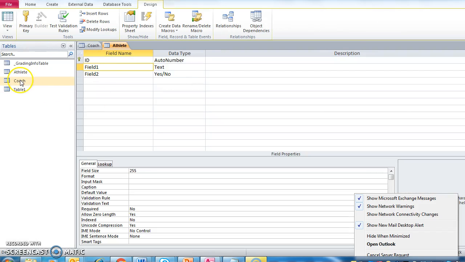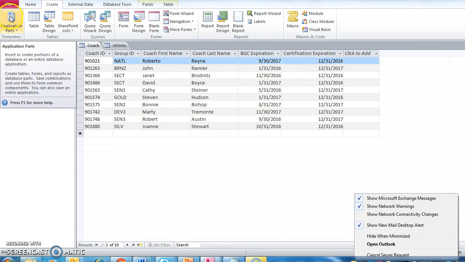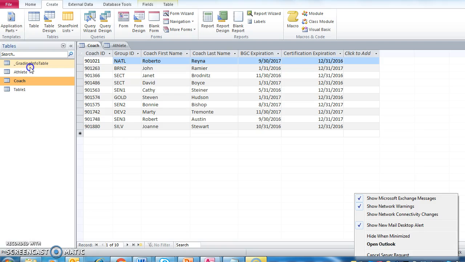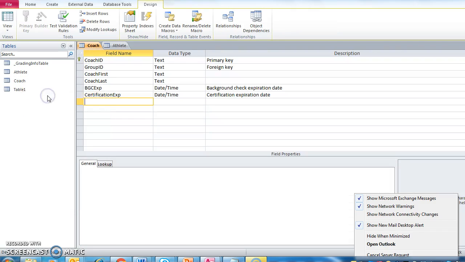This is the coach table, right? And I think that's what it tells you to do. And we're going to go in design view.